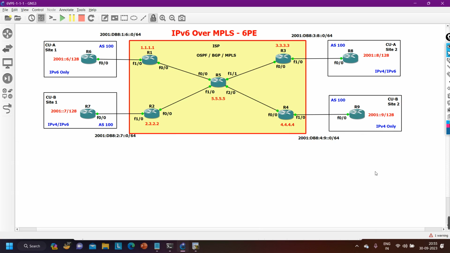Now in the MPLS series, from the next video we are going to start traffic engineering. That is very, very important. Till now we have understood IP L3 VPN, and then we discussed how to provide IPv6 connectivity over MPLS, and then we are going to learn traffic engineering. So from the next video I am going to provide you videos on traffic engineering. First of all we will understand what traffic engineering is, and then we will see all the topics of traffic engineering.